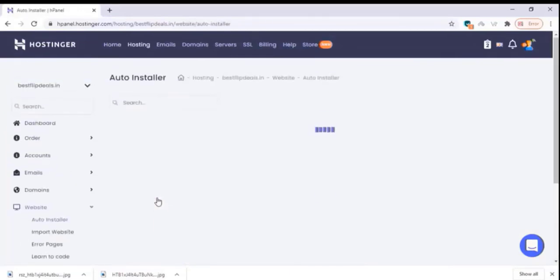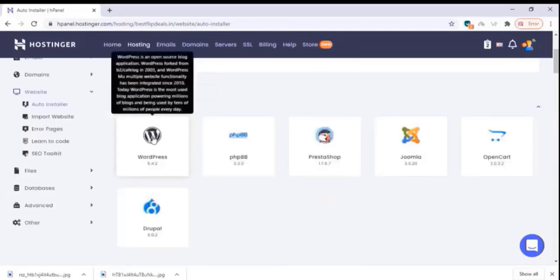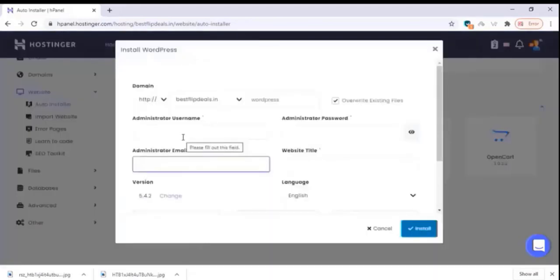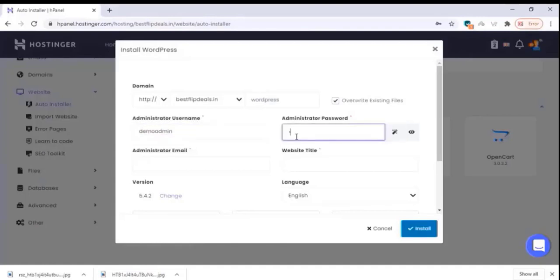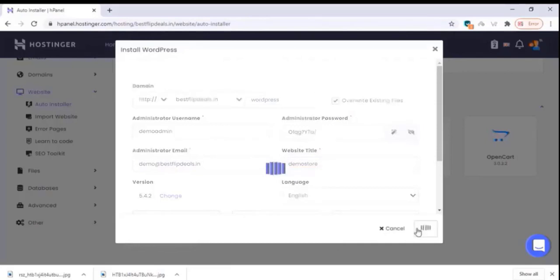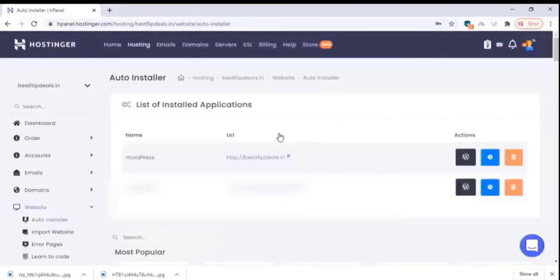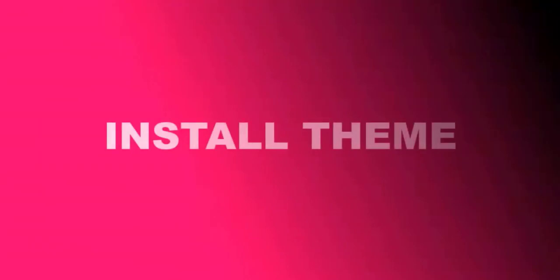Just select the auto installer option and choose WordPress, select your domain and fill in all these details: username, password, email, website title, etc. After that, just click on install, and wait for some time for it to get installed.